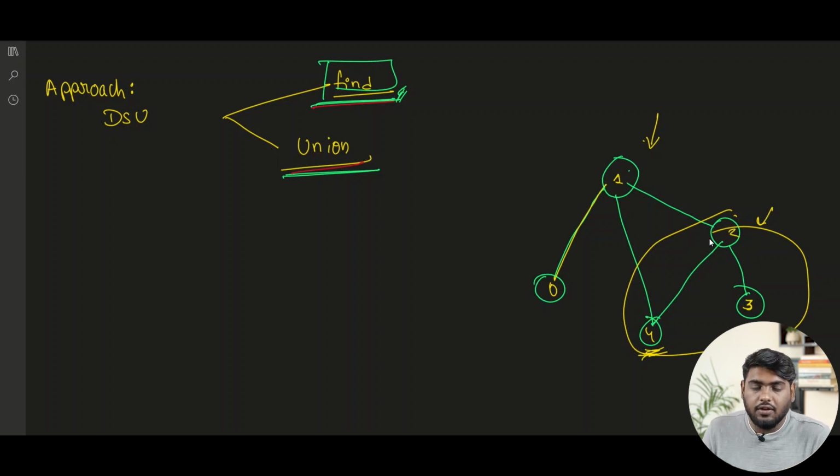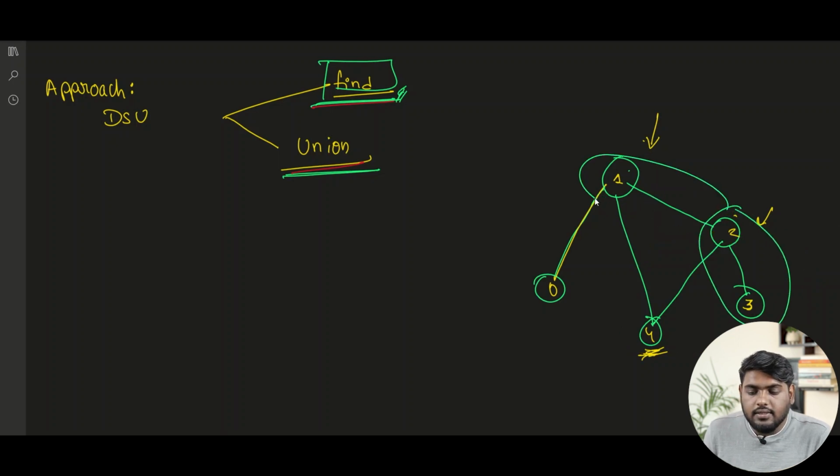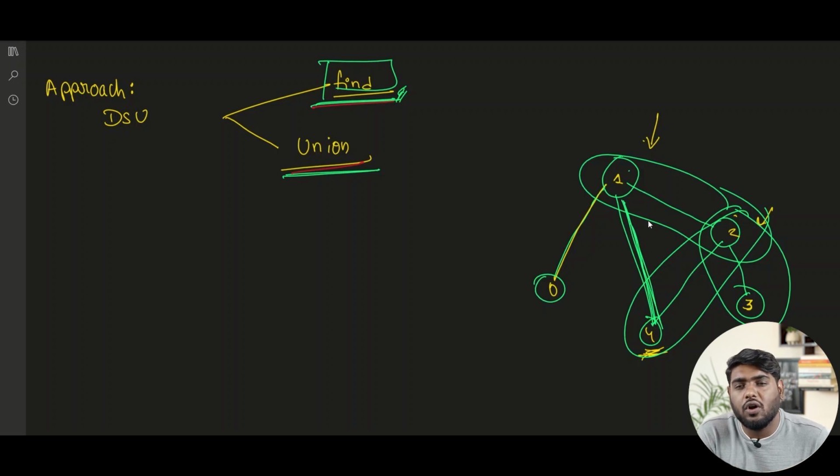Now, once we are here, we need to see if the set we are making encounters any node that actually is making a loop. Because if you are here at 2, you will then check for 1 as well. If you're picking up this edge, you will first check that it is a new node. But once you take up this edge, 1, 4, you will see that it belongs to the same set. Once you get to this position, that means the cycle is present in the graph.